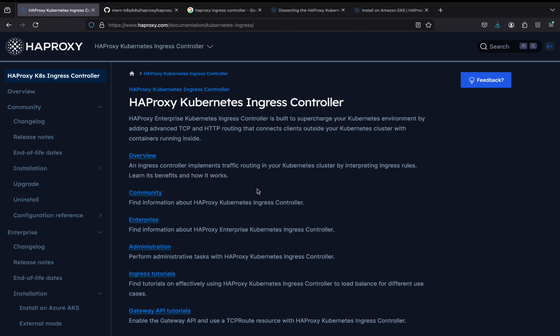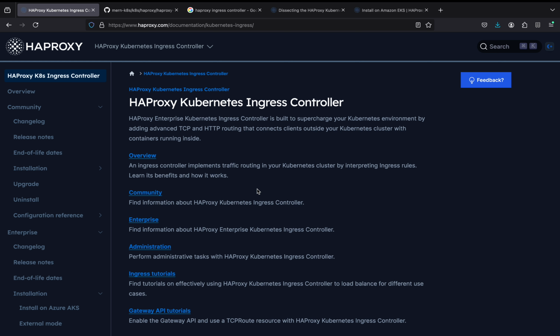So today I am creating a small but useful video on how we can use HAProxy Kubernetes Ingress Controller in our AWS EKS cluster. In the last video I have already tried to explain how we can use Nginx for an Ingress controller and for gateway API. The same feature is provided by HAProxy as well. But in the current video, I will be more focusing on the Ingress controller part. Maybe we can try the gateway API part later on.